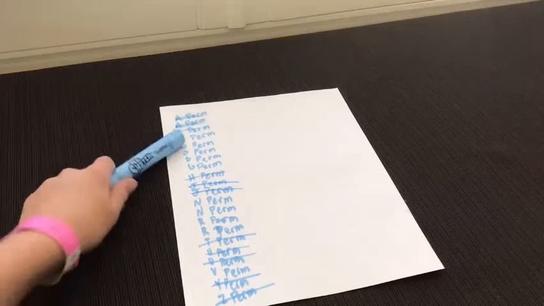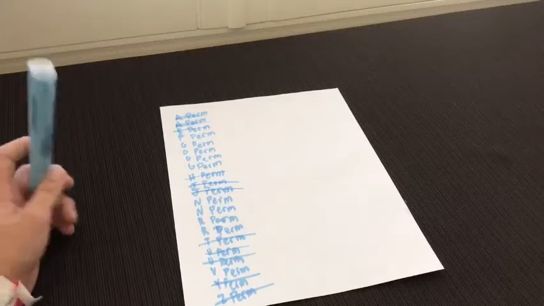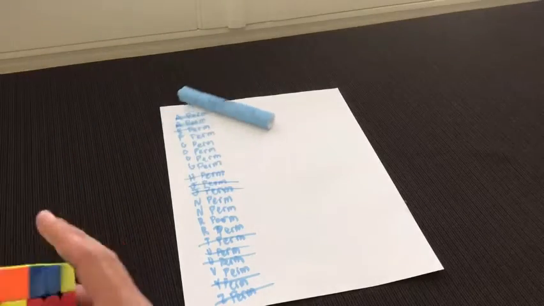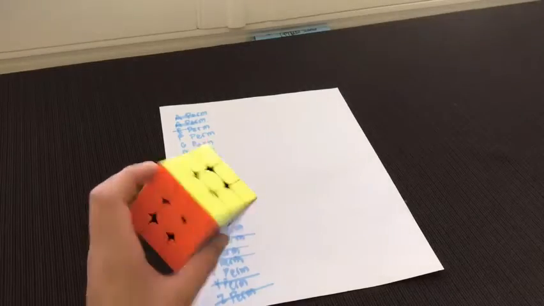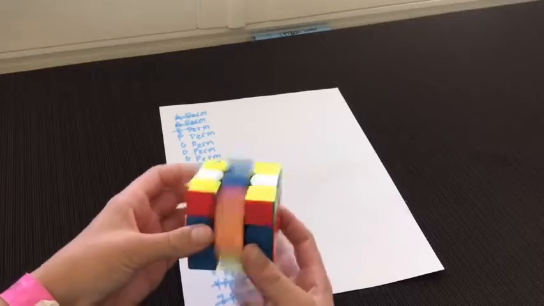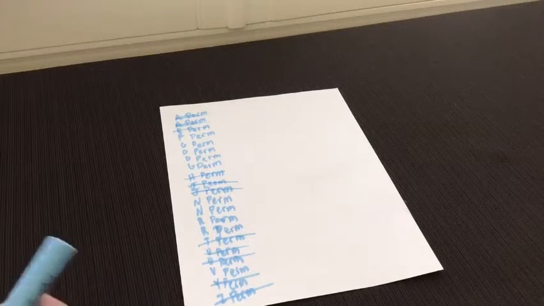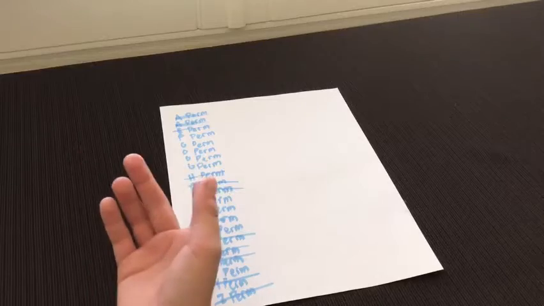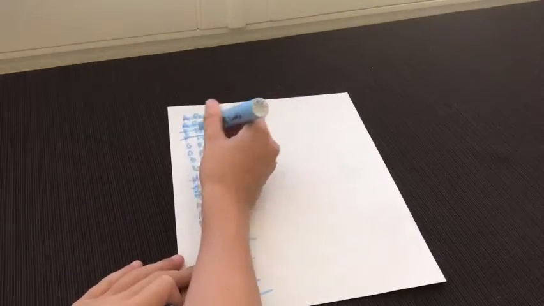ones. F perm's not really hard. I just, for some reason, didn't want to learn it. I think it's because, with the F perm, before I learned F perm, what I would do is I did T perm, and then I did H perm, like that. And it was that easy, so I just thought that I didn't have to learn F perm. But then, turned out, once I learned it, it was one of my fastest algorithms, so there we go.